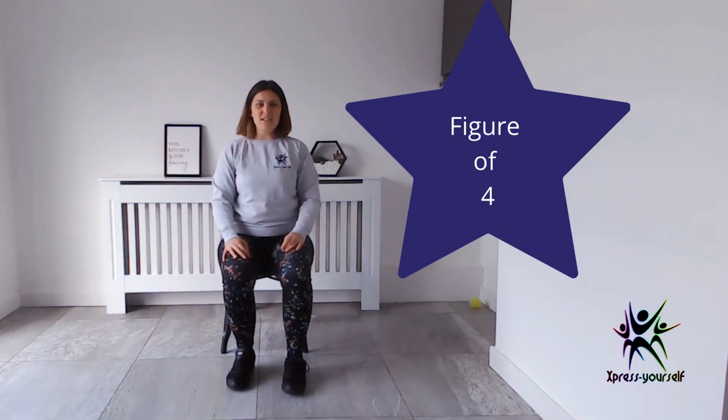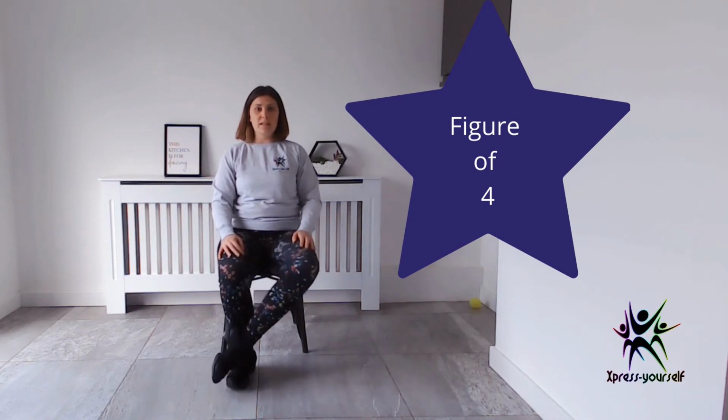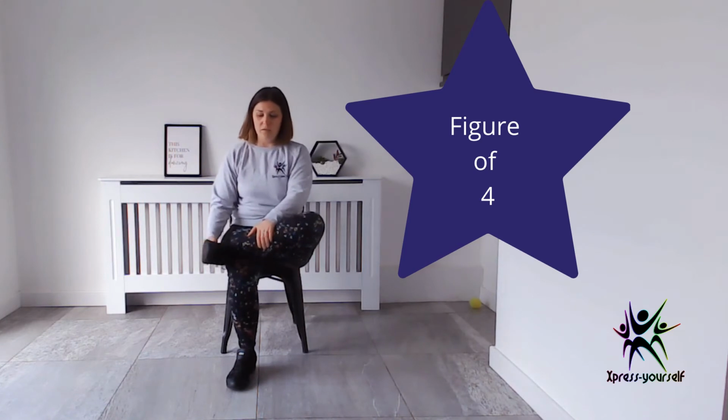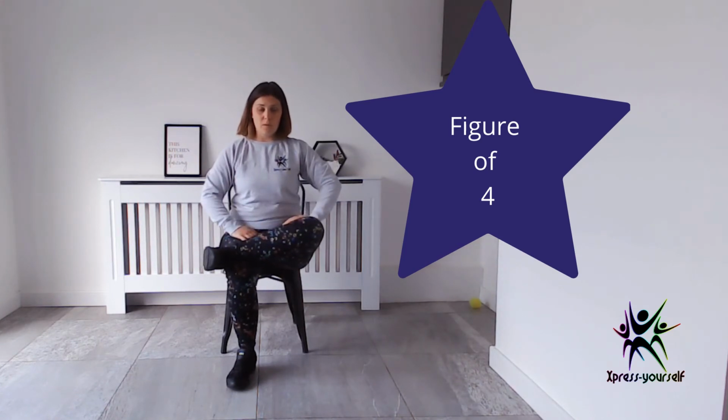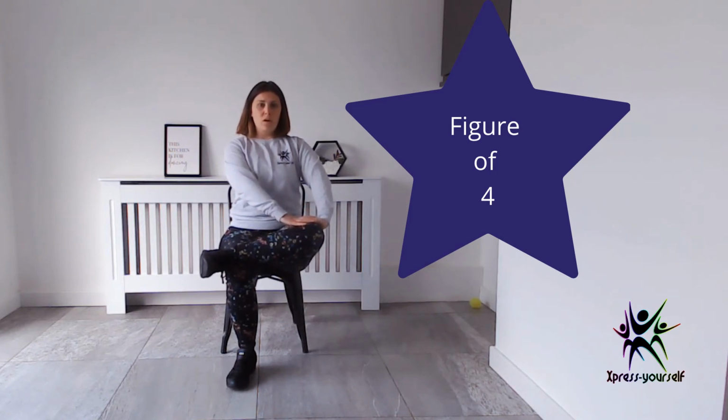So the next exercise is a figure of four. And you're just going to take one leg up as far as you can, whether that's here, or here, or here, okay? Flex that foot, okay? Flexing the foot means an extra support around the knee because the muscles are working hard, okay? And then you're just gently going to press down on the knee and hold. You'll feel a stretch in your quads.